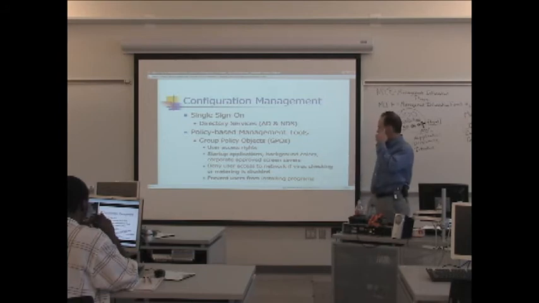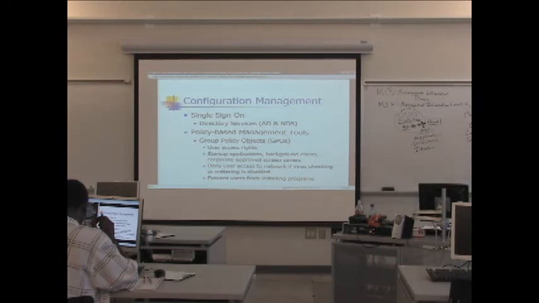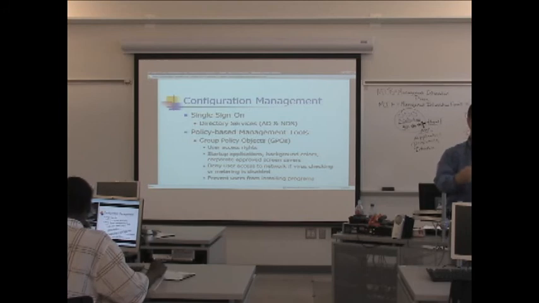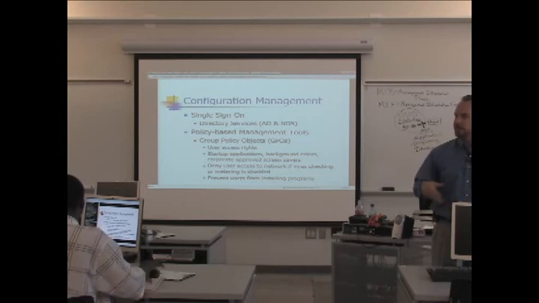We can deny user access to the network if their virus checking isn't turned on, or if their license metering is disabled. And we can prevent users from installing programs on their computers as well. This room is a great example of that. In this room here, you can only do certain things on these computers, and that's because from a centralized server, we've sent out group policies to all of these computers, which basically configures the database, the registry on each one of these computers, so that it has certain functionality but limits you to other aspects, other activities, tasks that you may want to perform, like installing software on these computers here.